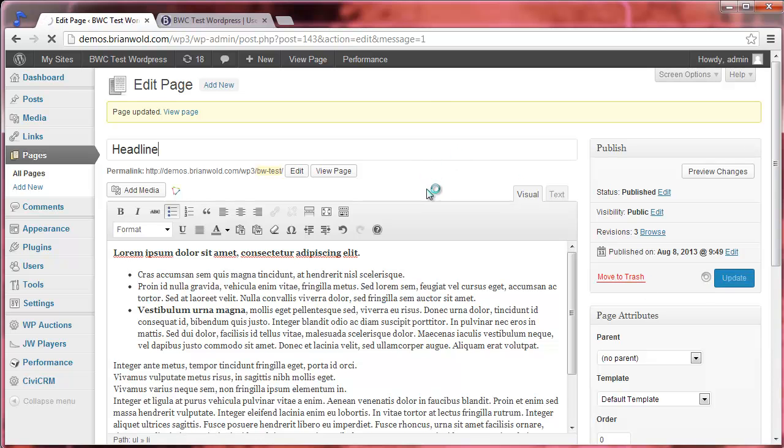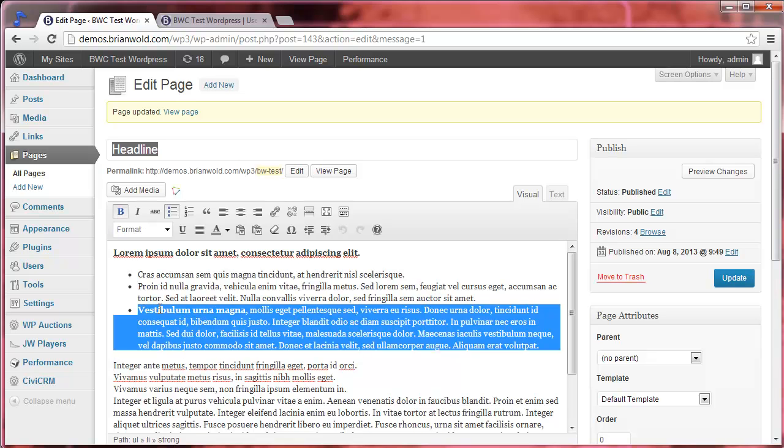A couple other things I want to show you really quickly. You can copy and paste text from another document, and when you paste it in, the formatting will attempt to save. It'll keep bold and italics, and in some cases it'll keep formatting that you don't want. So one of the things that WordPress includes is this little eraser that says, if you hover over it, remove formatting. It's a handy way to clean out the text.